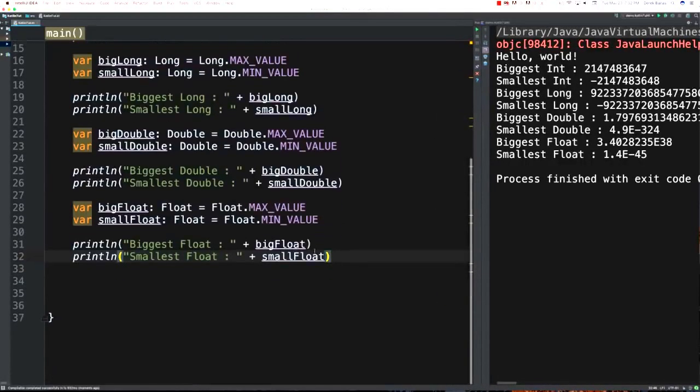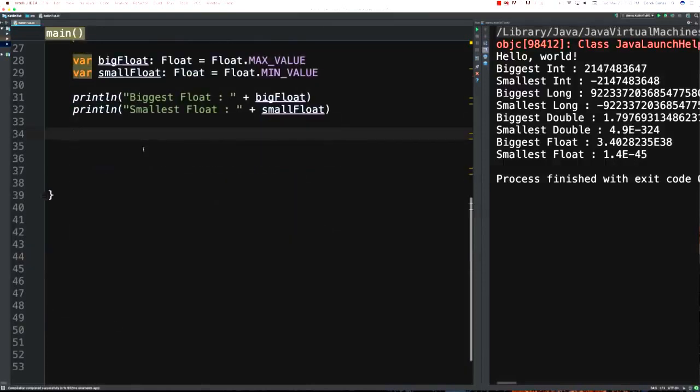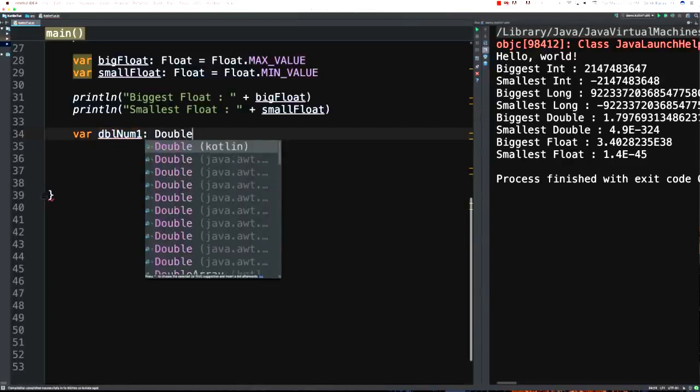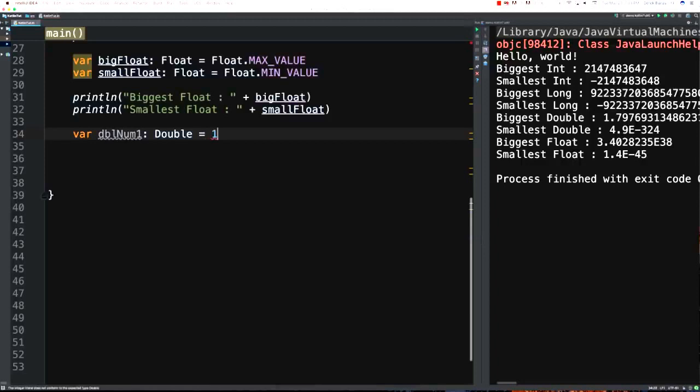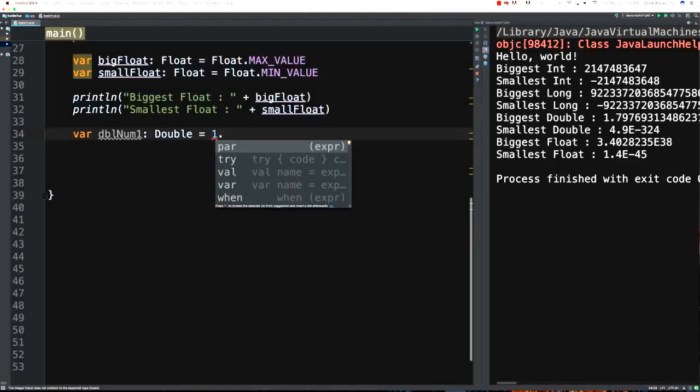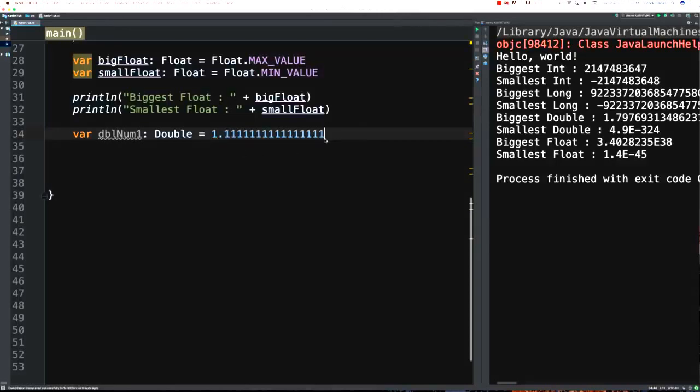Now, one thing that is important to be aware of, however, is there is a loss of precision whenever you are working with floating point numbers. And let me give you an example of what I mean by that. Let's create a variable, double num1, and this is going to be a double, is equal to 1. With your doubles, you're going to have a precision up to 15 digits. So even though they can be gigantic, they're really not. So what you want to be aware of is, okay, so there is 15 digits. Let's add 16 on there.